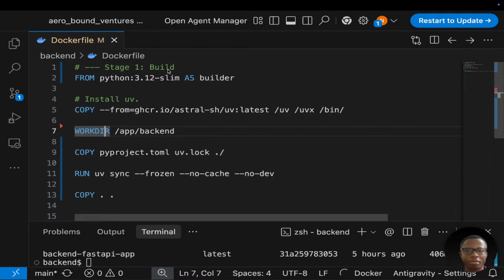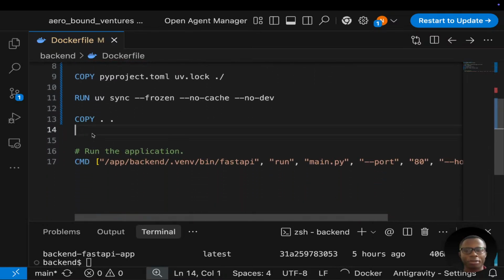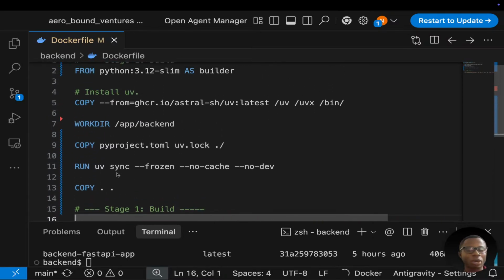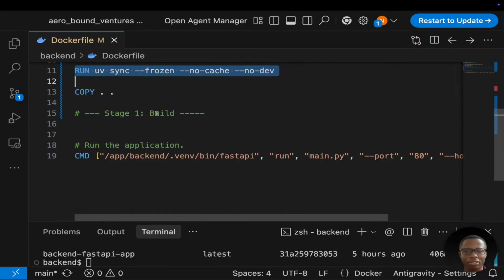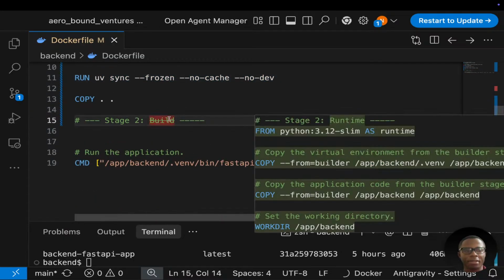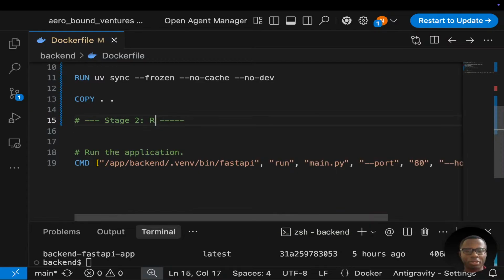Then say dash dash dash like that. And I can copy it and go here after copy. So you see in stage 1, we did the installation of dependencies and running. So we go here, stage 2, and then say this is going to be the runtime. As simple as that.